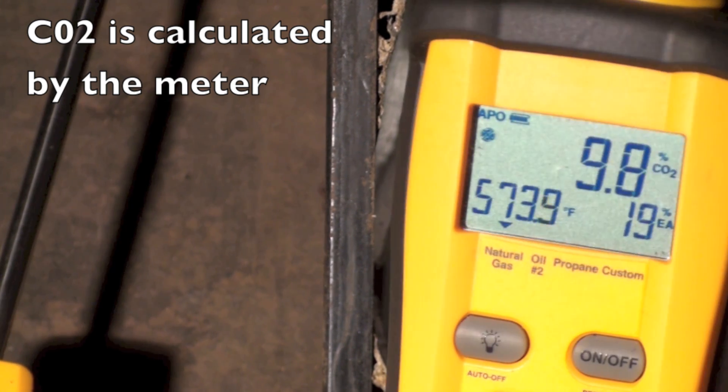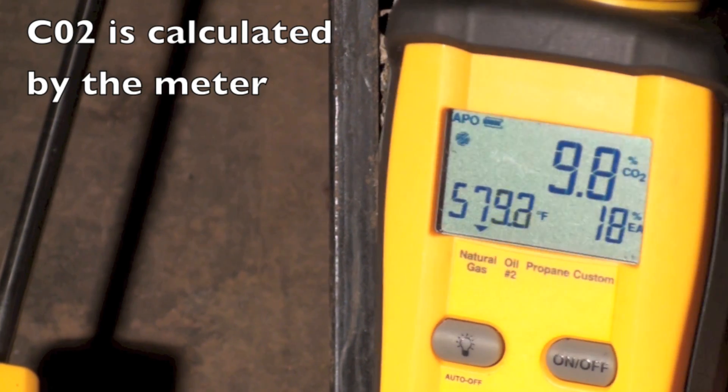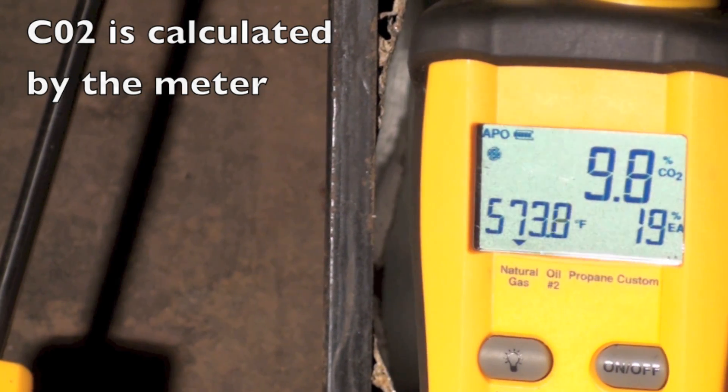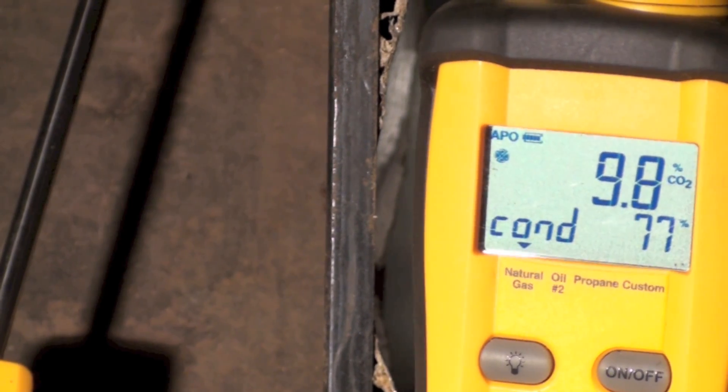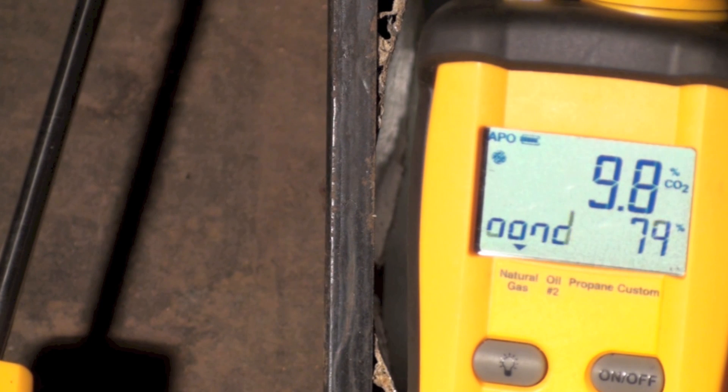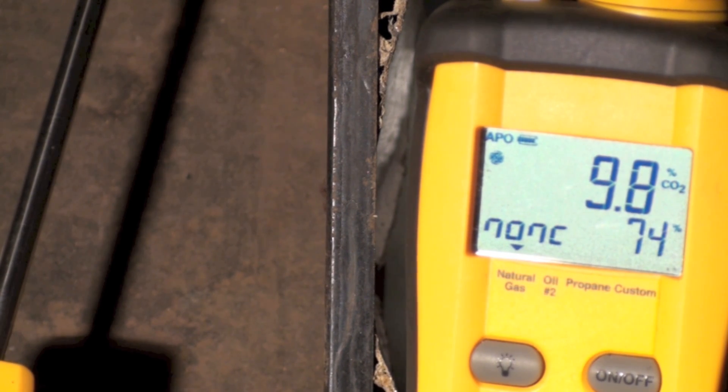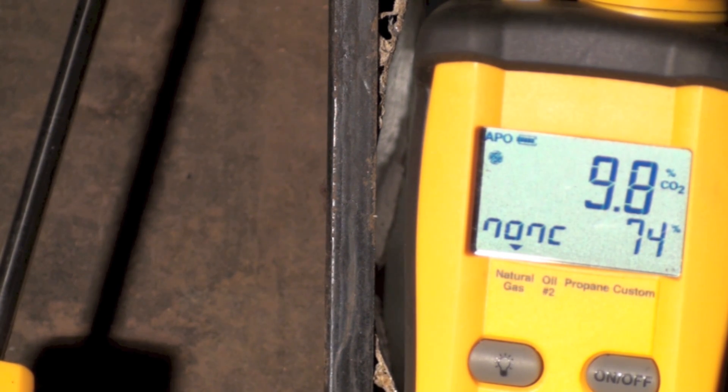Okay, and we can also go down here to this bottom. I'm not showing you which one I'm hitting or anything, but it's giving you an idea of what the efficiency is of the furnace. Now I've got it in non-condensing - I'm 74% efficient.